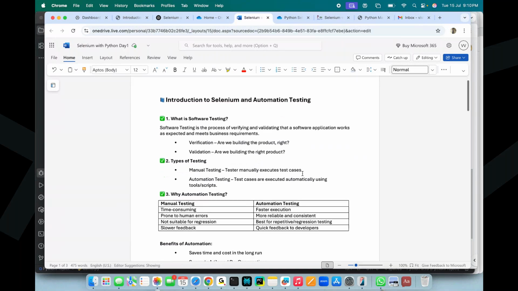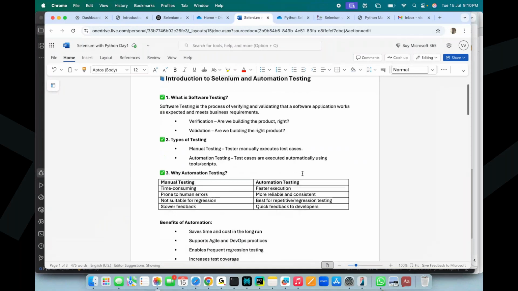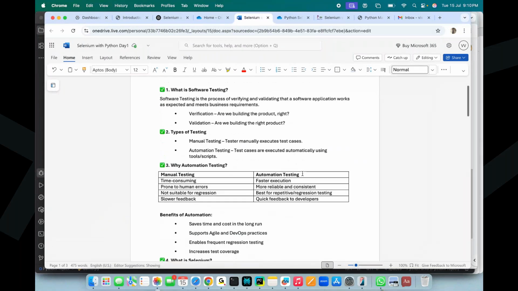If we check the differences between manual testing and automation testing, here are the major differences. Manual testing is time consuming. Suppose we have 10 test cases to execute in a particular Jira ticket. Each test case will take, let's say, 15 minutes to execute.